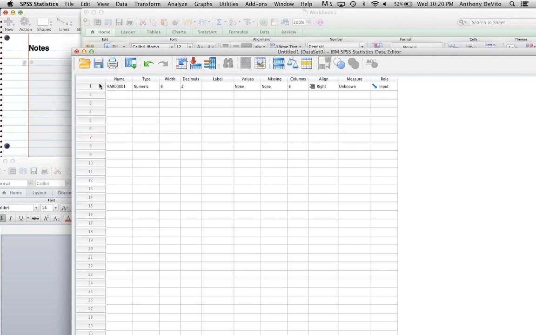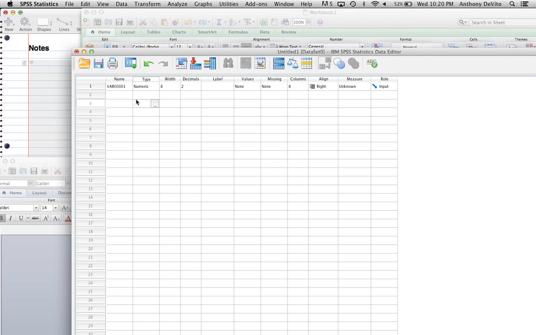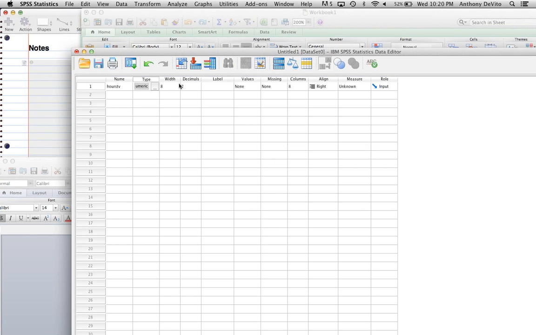The variable view presents the variable in that first column as a single row where I can describe various aspects of it. First of all, I can change the name of the variable. Okay, so I'm going to change the name to hours TV. Okay, and it's a numeric variable. It got that right. I could change that if I had to one of these other types. It tells me the width of the variable. In other words, in my case, it's only a couple of digits wide. It asks me if there's any decimal places. I'll put one decimal place as being possible. You know, maybe that's the way the data was reported.